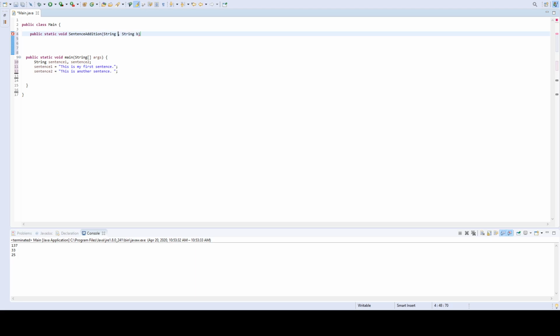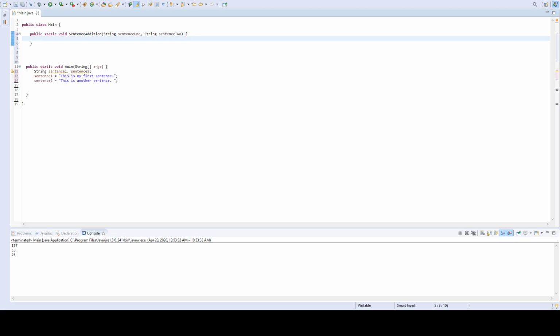How about string sentence1 and string sentence2. Notice it's different from the ones here, but it's also not just A and B. I want to show you that the variables you use as parameters don't have to be called A and B every time.